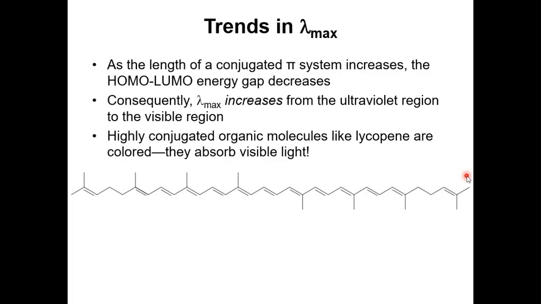But how many of them are in the conjugation system? We have 13 double bonds in the entire molecule. How many of them are in conjugation? How many double bonds do you have in the longest conjugated system here? It's 11. The two end double bonds are not part of it. So the absorption lambda maxima is determined by 11 double bonds. Those two double bonds are not relevant because they are not in conjugation with the rest of the double bonds.